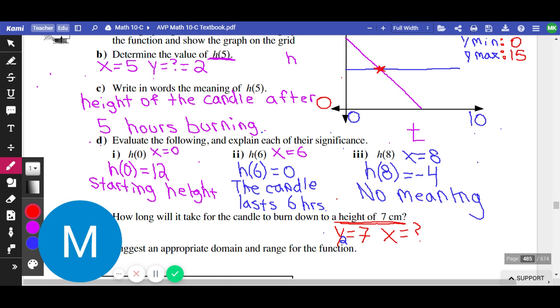It now says second curve, and my blinker is already really close. Hit enter again. It says guess, hit enter one more time. And it will tell you that right there, X equals 2.5 when Y equals 7. That means it takes 2.5 hours to reach a height of 7.